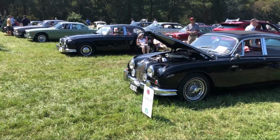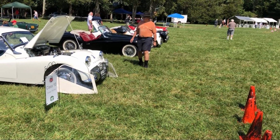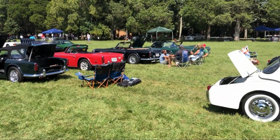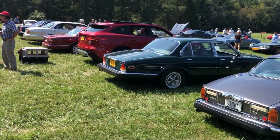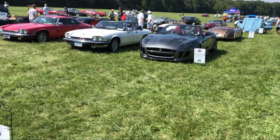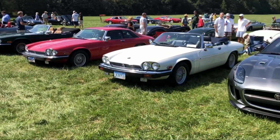Starting with class 51, we got the Jaguar section. We're going to switch over here to class 10, which is Triumph TR2s, TR3s. Actually, I have quite a few that I have not seen at this particular show. So as we travel on down here, we've got TR4s and TR4As on your right. On your left, we're going with the Jaguar Saloon section. Moving into the Jaguar Sports selection, that's a new F series, and then you got some XJS and XJEs, I believe. Not an expert on those particular models, but very nice looking cars as well.